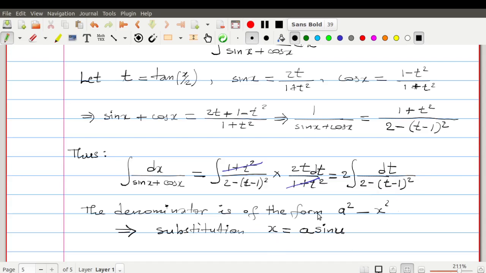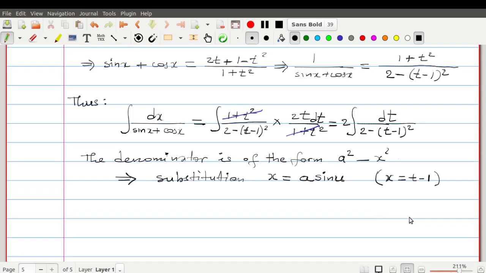So if we say x equal to, actually this x is our t minus 1. So that is our x. So x in our case is t minus 1. X is equal to t minus 1 in our case, right? Because all this, we call it x. And just to see which change of variable to use. It's not secret. Okay, so that is it.